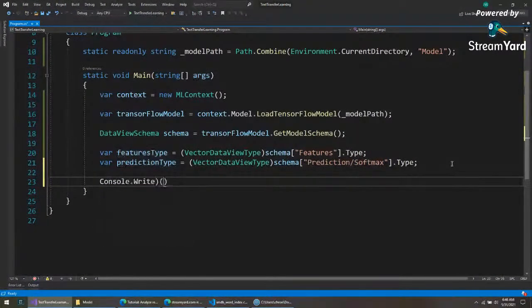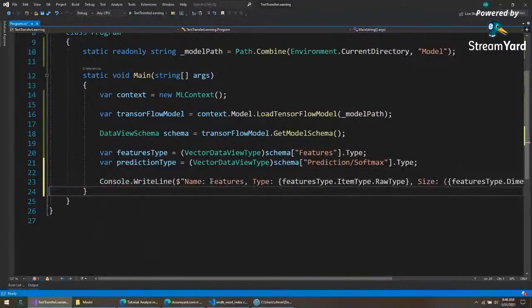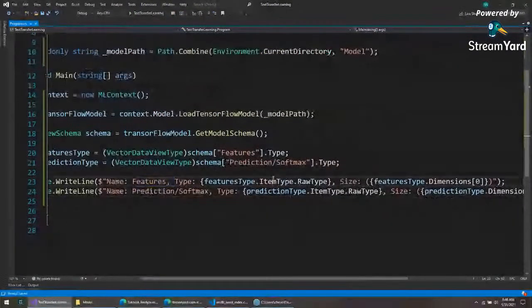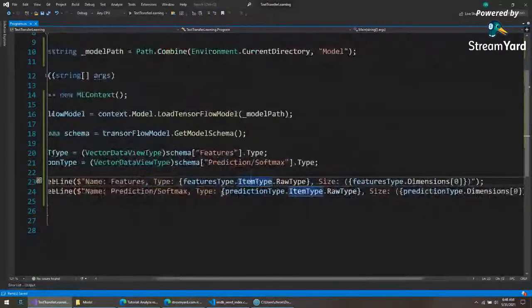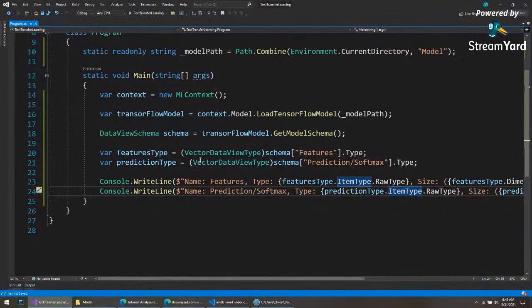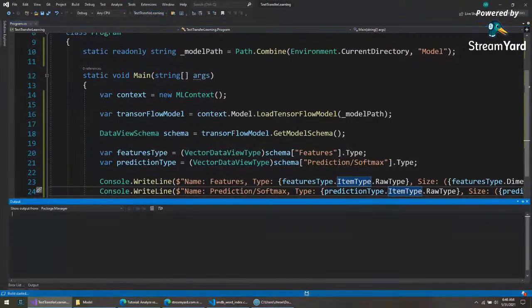Actually, I'll just copy these over since it's a decent amount of typing. We get the features type and the size of it, and the same thing with the prediction or the output there. Now let's run this and see what happens.